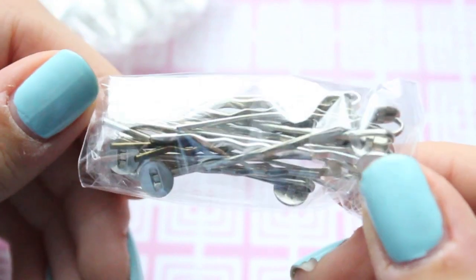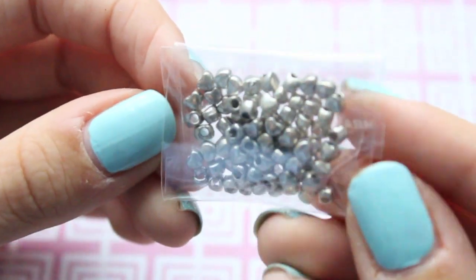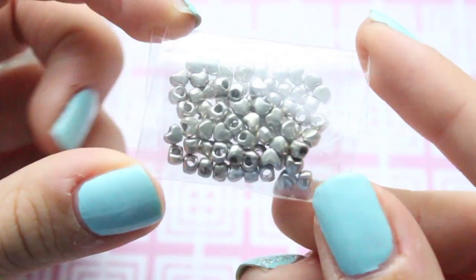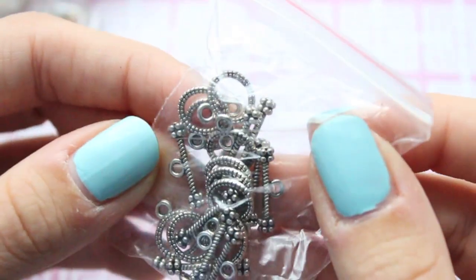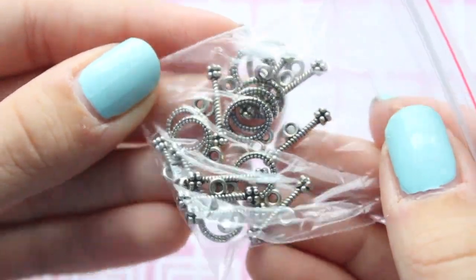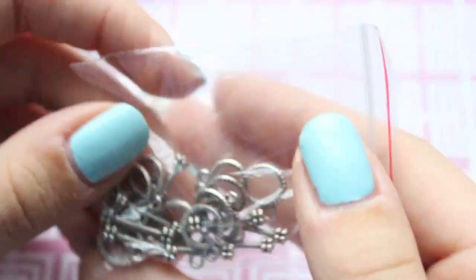And there's these bobby pins, which is awesome because they have a little plate which you can attach a cabochon or a charm or something like that, so I love that idea. Then there are these really small heart shaped beads, I believe, and they're so small, they look like they could be just little finishing touches or something like that. Lastly in here, there were these, which are for making jewelry, and these are super pretty. They are for the ending, and you can just put this long part into that and it secures the bracelet on your wrist, so I love that.